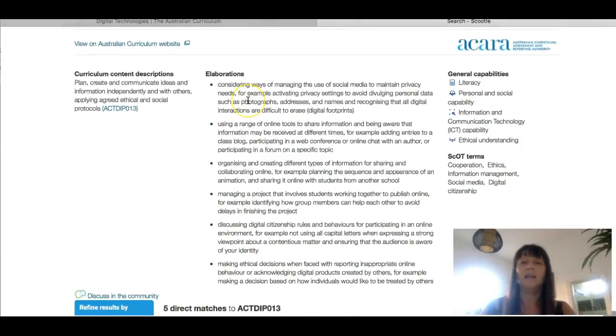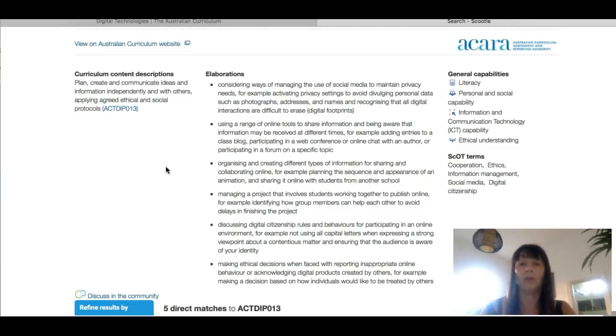So these are ideas of things that you might do to meet that content descriptor. So consider ways of managing the use of social media to maintain privacy needs. For example, activating privacy settings to avoid divulging personal data such as photographs, addresses and names, and recognising that all digital interactions are difficult to erase.